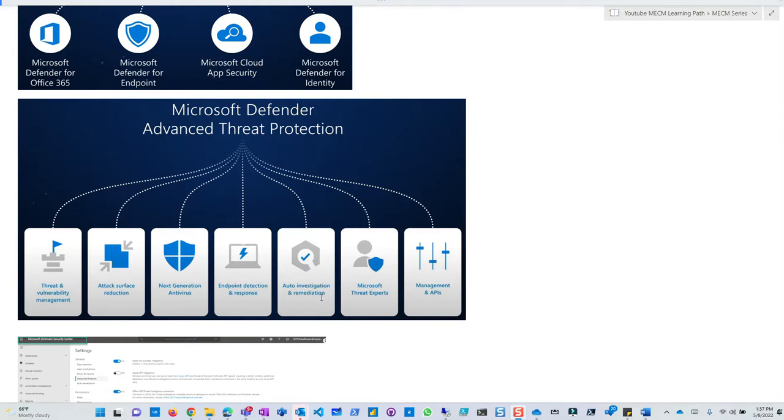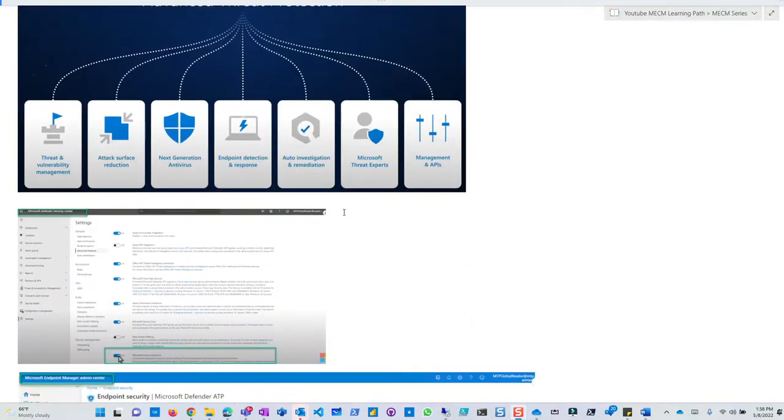This is a really good one. When it gets an alert, using machine learning and big data, it analyzes your alert type and resolves it by itself, so your help desk can focus on other tasks rather than resolving these security alerts. Then Microsoft Threat Experts, and Management and API. These are the 7 pillars behind the scenes.